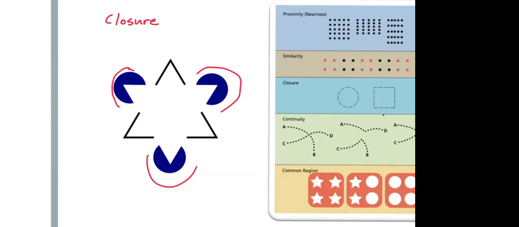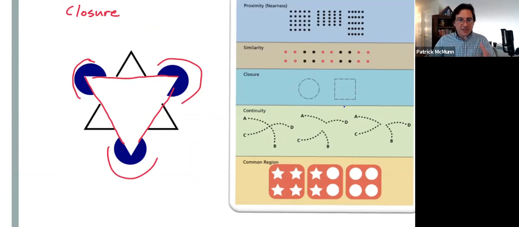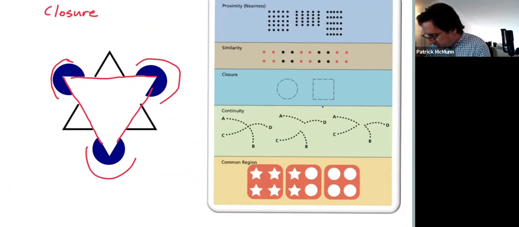Triangle. Yeah, a triangle. Even though there's no defined triangle anywhere here, your mind, based on the theory of closure, is telling us that there are invisible lines, or maybe even that this is a shadow of a triangle in the front, okay? And we do that with a lot of things. We fill in the gaps to make sense of our environment around us. So another example of closure over here is circles. Even though these are disconnected lines, this shows up as a circle, or this one is square.